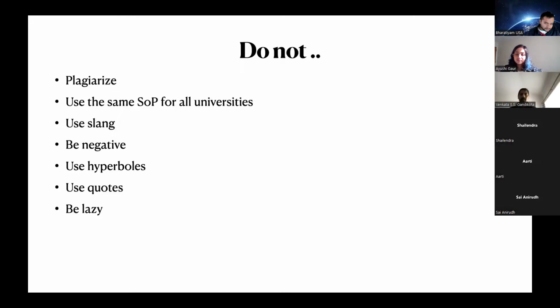And finally, some do nots, things that you should never do. Never plagiarize. You do read a bunch of samples, so it is very easy to get biased and get very comfortable with the language that they have used. But make sure you write on your own. Do not copy paste, do not take it from other sources. That doesn't preclude you from taking help from others. You can always reach out to your mentors or your friends for help, but do not plagiarize.